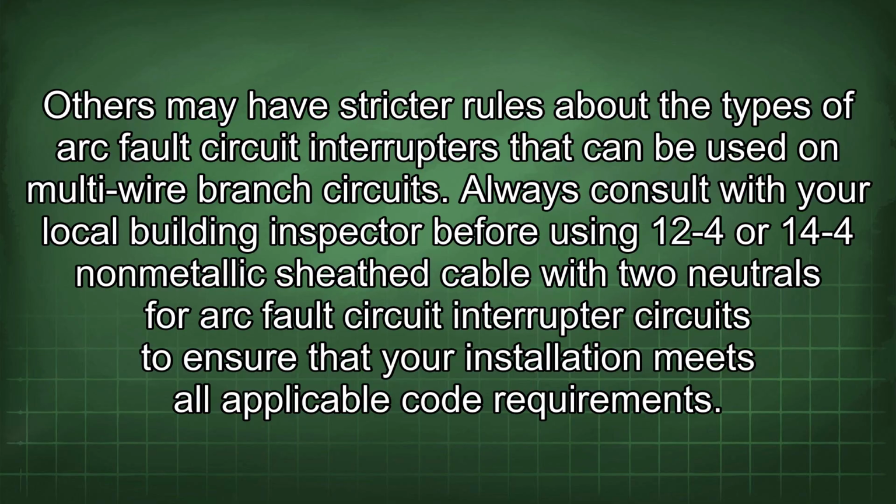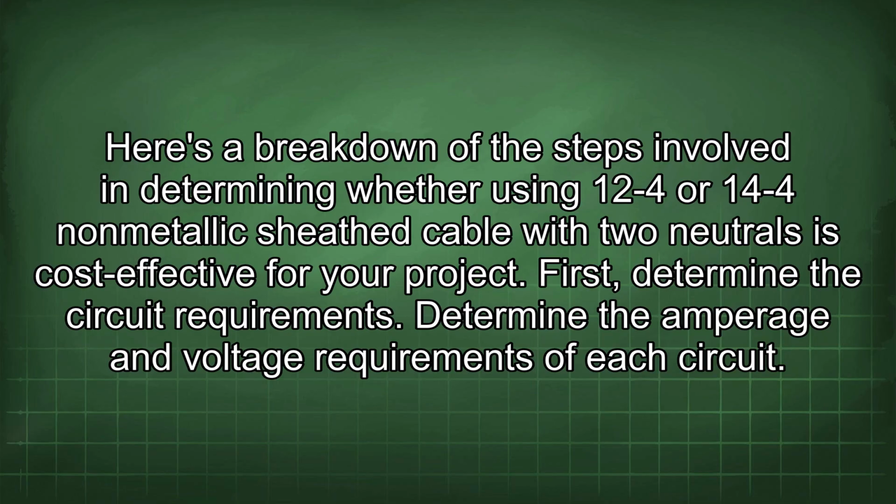Always consult with your local building inspector before using 12V-4 or 14V-4 non-metallic sheath cable with two neutrals for arc fault circuit interrupter circuits to ensure that your installation meets all applicable code requirements. Here's a breakdown of the steps involved in determining whether using 12V-4 or 14V-4 non-metallic sheath cable with two neutrals is cost-effective for your project.